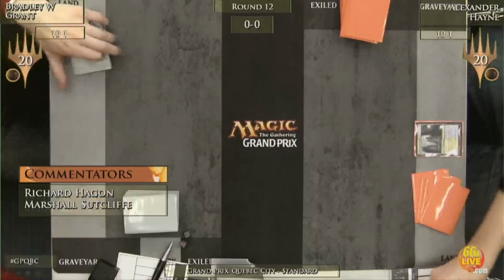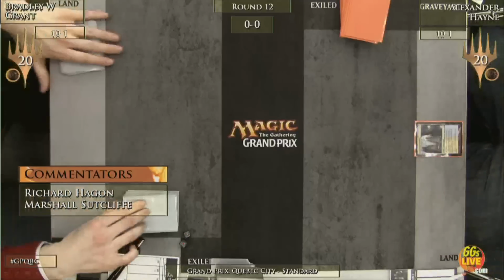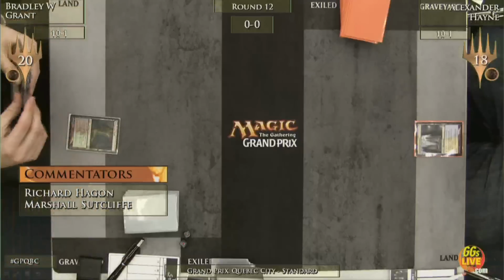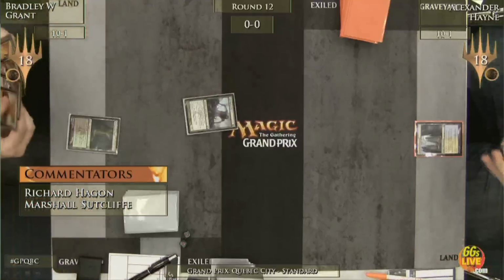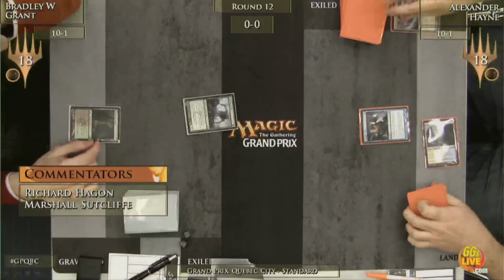Hello everyone, it's time for round 12. Bradley Grant against Alexander Hayne. And it is Grant at 10-1, Alexander Hayne at 10-1. Is that right? They're both at X and 1. Good effort. Want to check that. I haven't actually seen the standings coming into round 12. I have confirmed it with our scorekeeper.